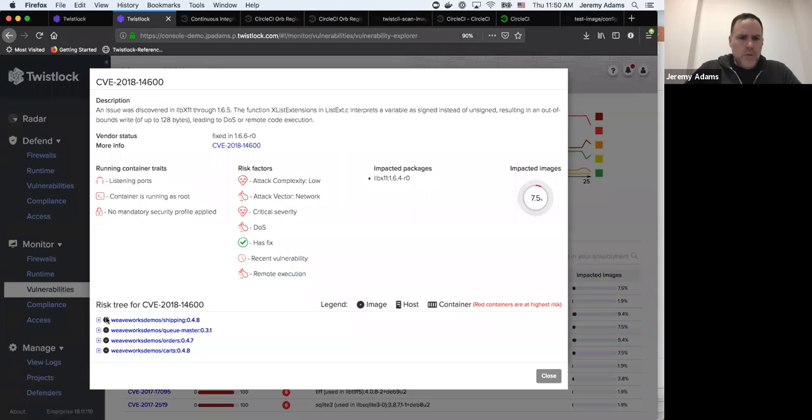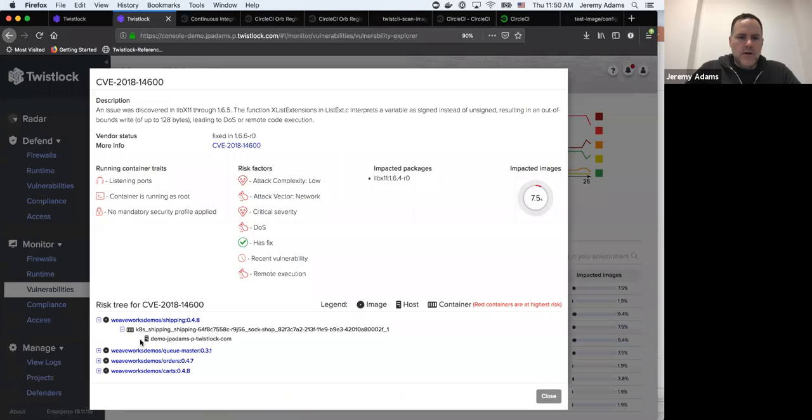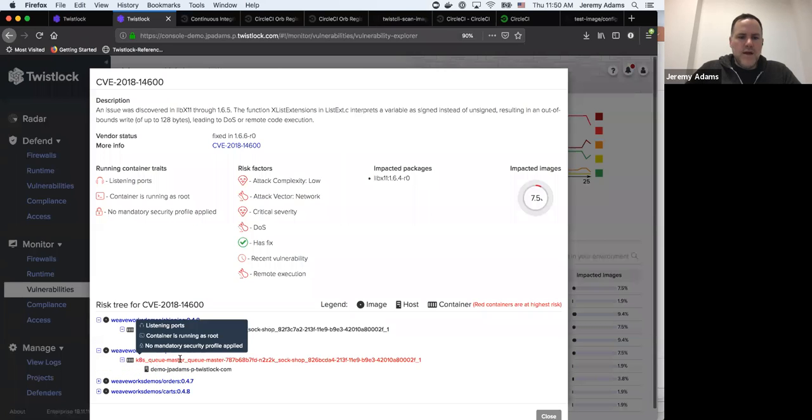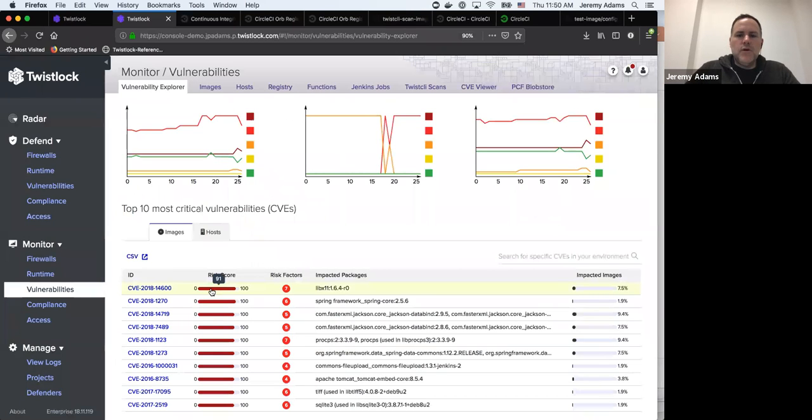Well, guess what? We've got 1, 2, 3, 4 images that suffer from this, and they're running containers on hosts. In this case, we have one that's in red here because it's got the trifecta. It's got all the running problems as well as these inherent static risk factors. Given how many of these containers you have and which ones are affected to what degree, we rank this one relatively high in terms of a risk score. So this would be a place where you might say, wow, let's attack this one, right? And let's burn down all the things in the 90s maybe, and then work on the 80s and so forth. As opposed to seeing a sea of red and not knowing what to do, throwing up your hands. Well said, Jeremy, well said.